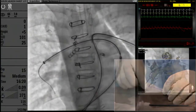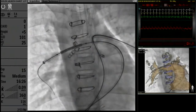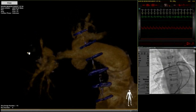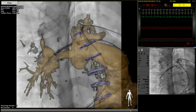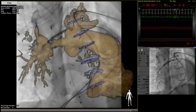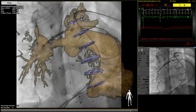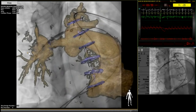Now give me the overlay now. So right now that marker is my landmark. Go to that same view, that RAO cranial, the same view. You see, now this is how it comes. So when the fluoro, the table is rotating, automatically the entire right pulmonary artery rotates and it comes to the view that we want. Connect it to the indiflator system. So that marker was my guiding point. The clip on to the right upper lobe pulmonary artery was the, you are ready?